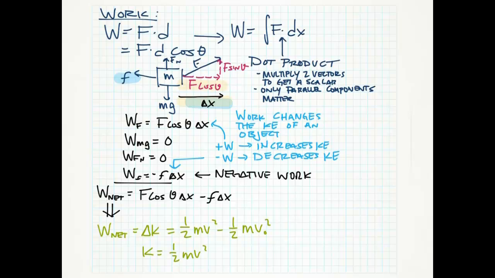But here, net work is equal to the sum of the forces acting on an object times its displacement. That's a good way to look at net work. You take the sum of the forces, multiply it by the displacement, and it's going to give you an expression for net work, which will in turn give you an expression for the change in kinetic energy of the object. I want to go ahead and stay on this page for this. The concept of power fits in with what we talked about last year.